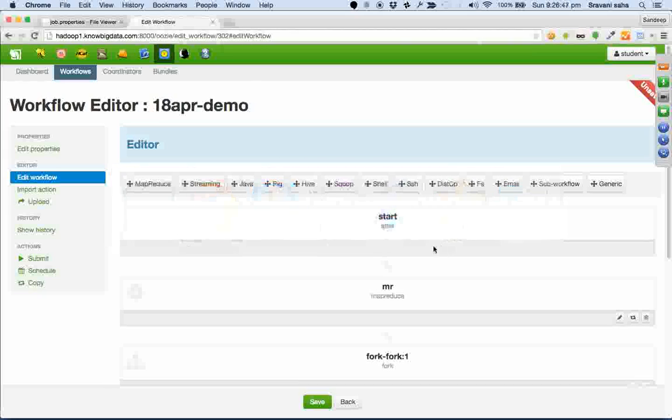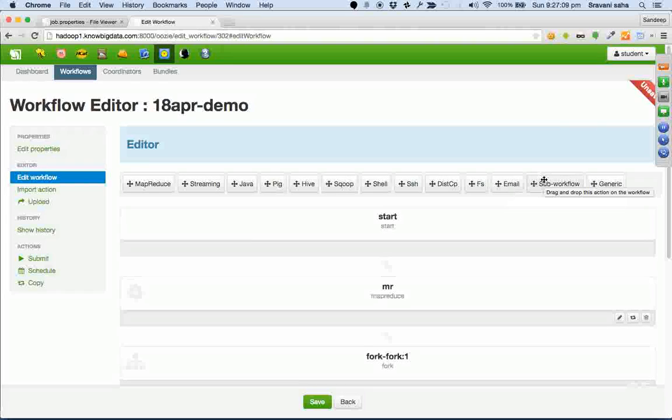Similarly, using SSH we can execute a remote command. Then we have DistCp, similar to Hadoop FS, basically to do file system operations on the HDFS, both of these. And we have email. So probably every software has email. This basically sends an email that my work is done.